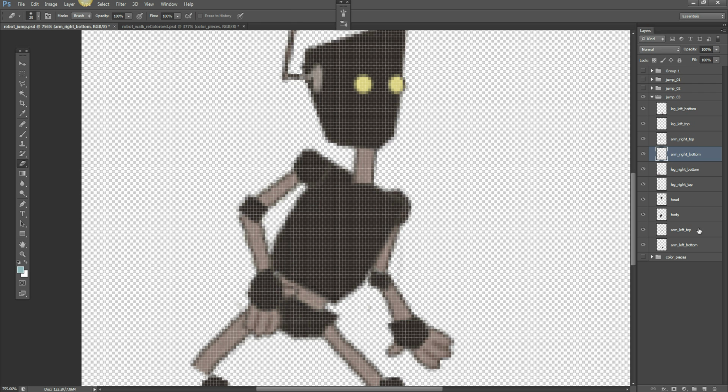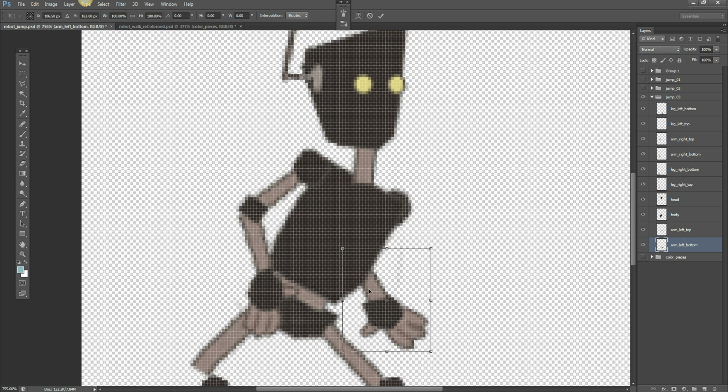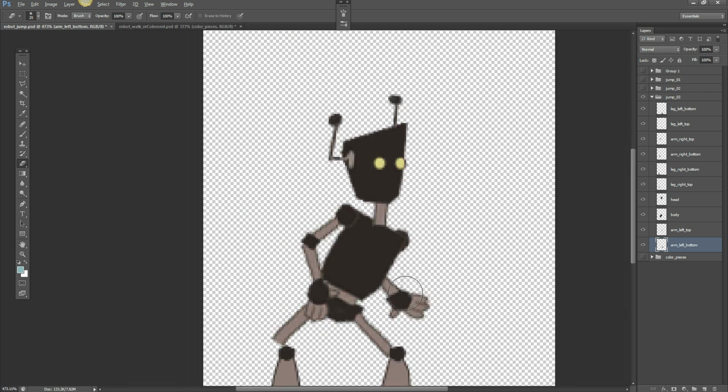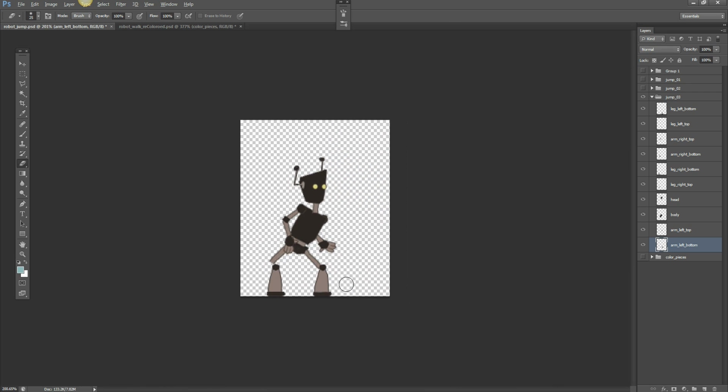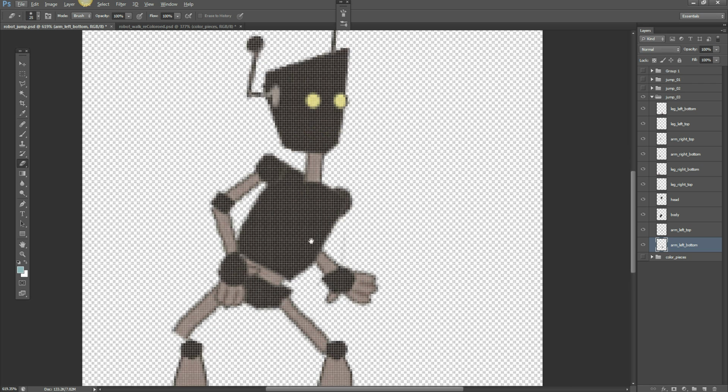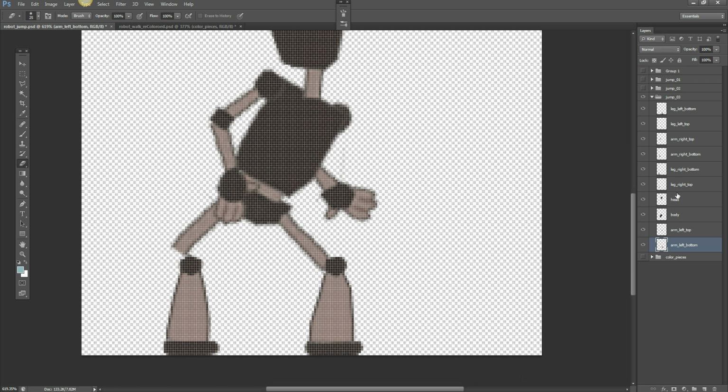I'm going to do it for the left arm. This one's going to be so far back we're not even going to be able to see it. It's looking better. And then finally for the legs, we're going to start with the left leg.